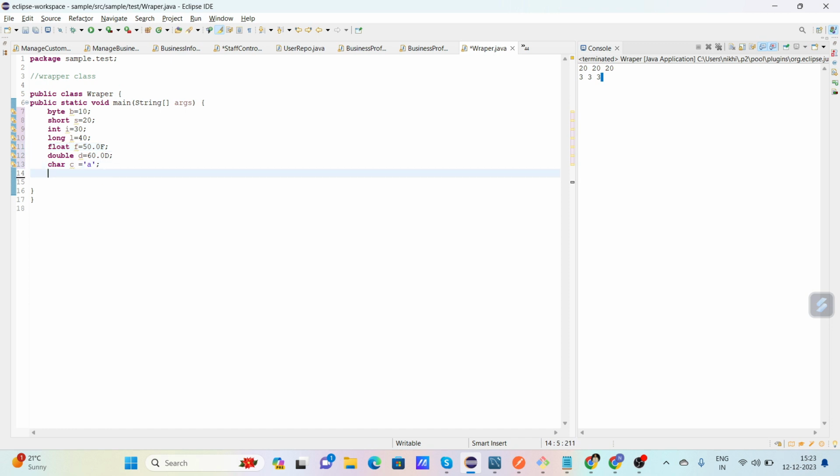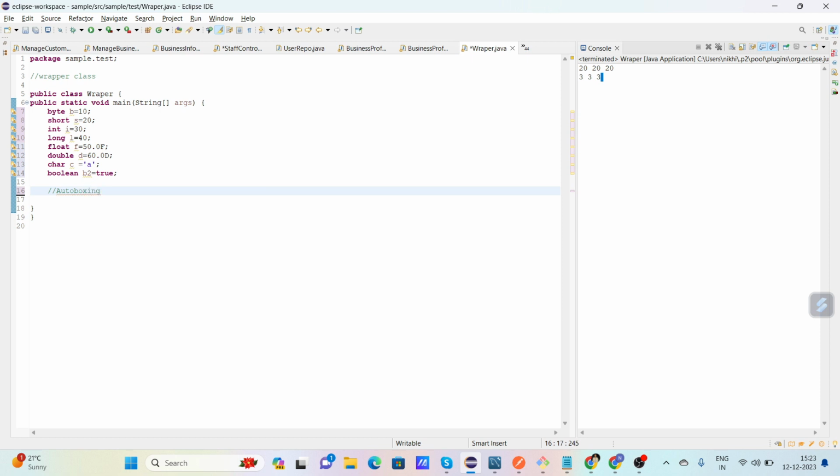So the char one is here, and let's take an example of boolean b2 is equal to true, because boolean only takes a true or false value.